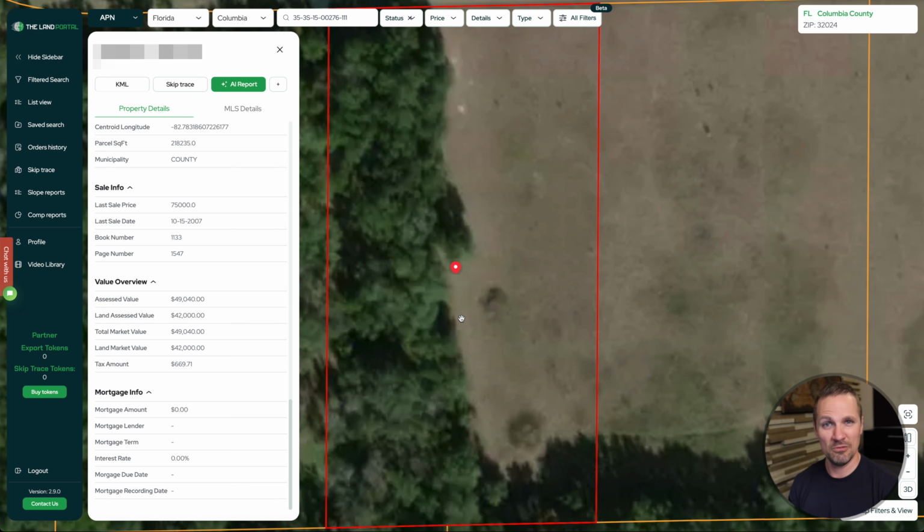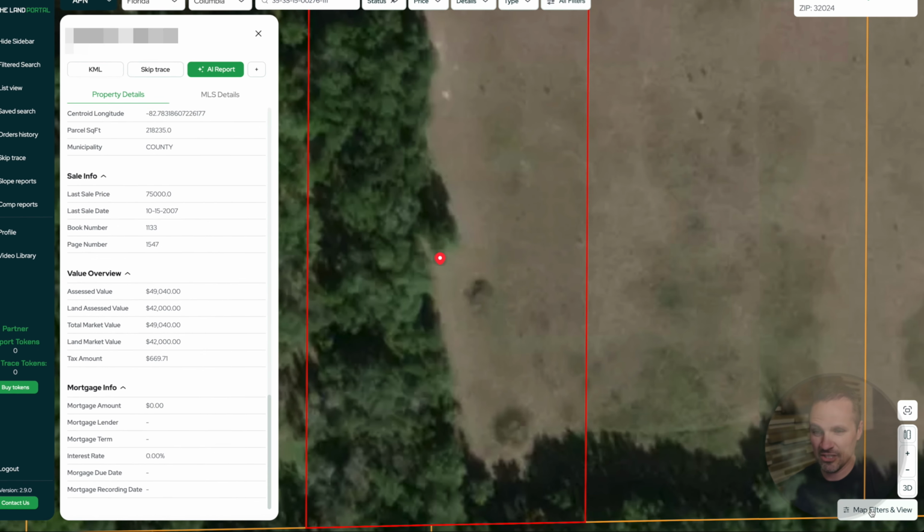In wetlands, you literally can't build in wetlands, or I shouldn't say you can't. You can, but it's very, very expensive to do that, because in order to take out any wetland area, you have to buy wetland credits, which basically means you're creating new wetlands in another area. In fact, even more wetlands than the ones you're taking out. So both of those things, super important to know if they exist on your property. And luckily, the land portal makes that super easy to figure out.